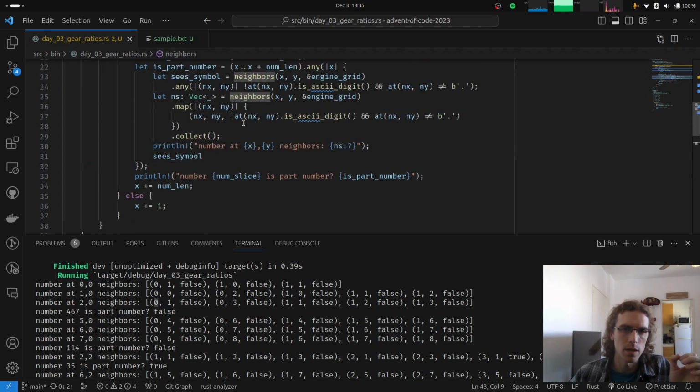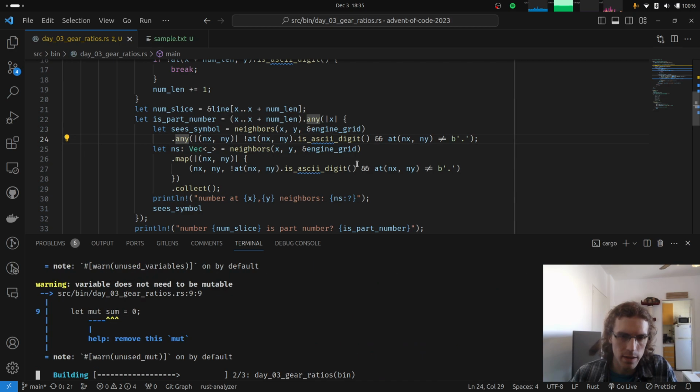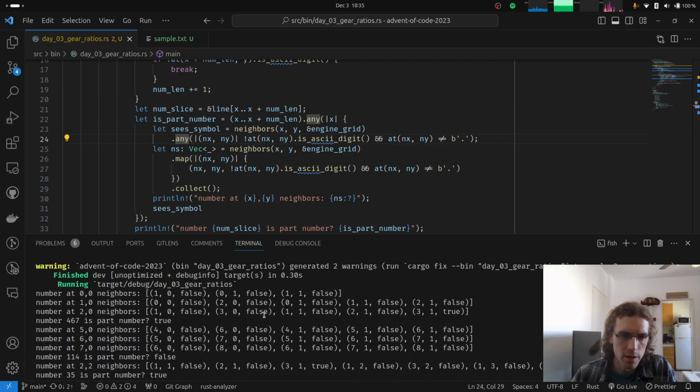I guess I could also have flipped the parameters here, but okay. Okay, now let's run this again, not think too much. Now we have a true here, and this is a part number. Great, great, great, great, great.